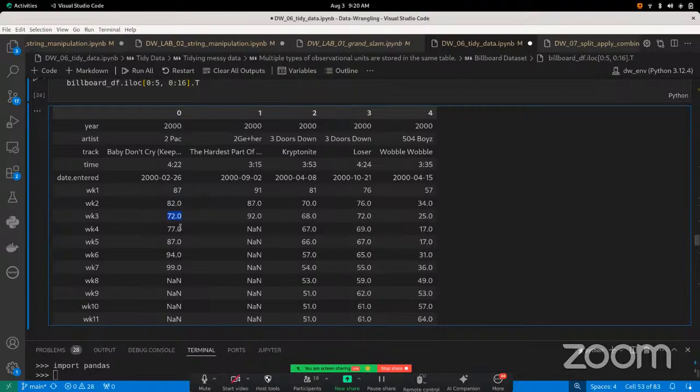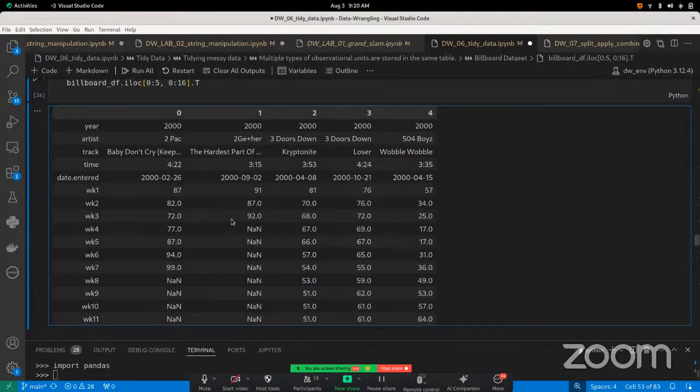Then the rank kept increasing, and then it went back up. And finally it left the chart altogether, and we have NaN values. So this is the data set that we have.